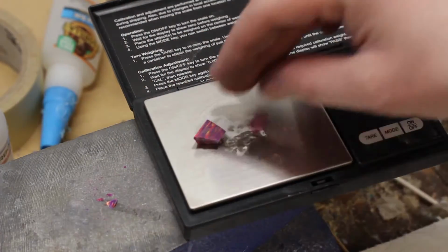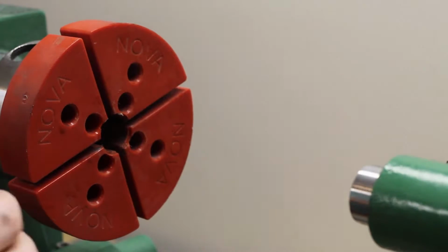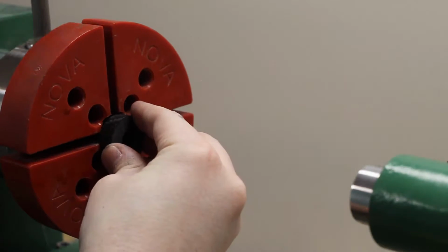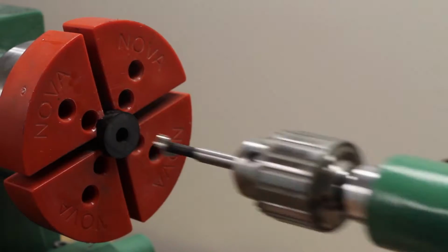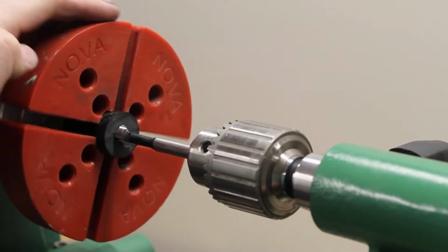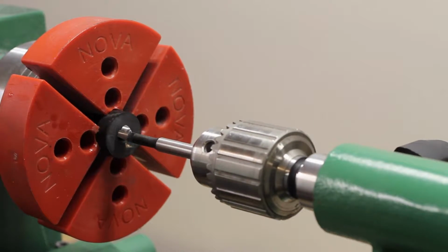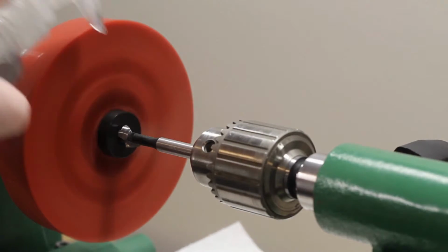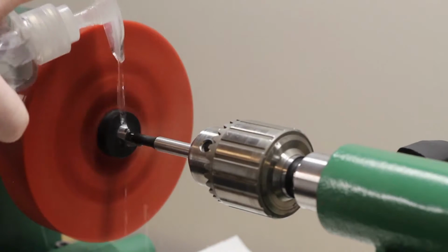Now we just need to go back to the carbon fiber. We're going to make the hole bigger. The easiest way I found is just these big hole drill bits at the end of the lathe, again with water. Make sure it doesn't get too hot, and we'll just start on a small bit, get in there, and then we'll just go up to the bit closest to the size that we want.